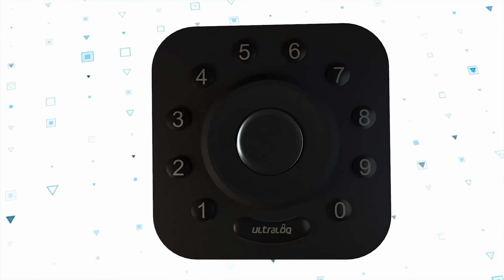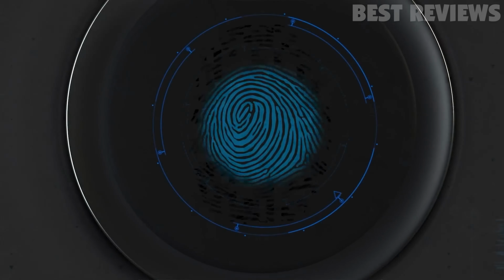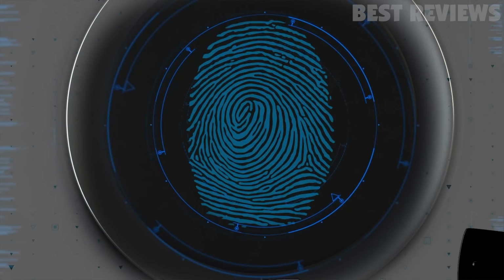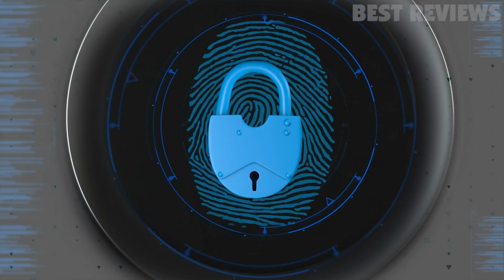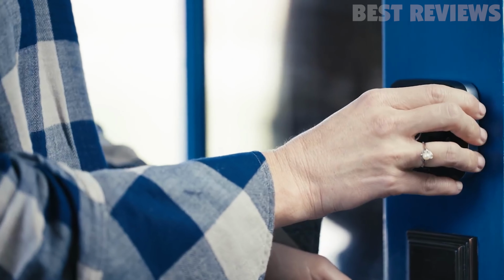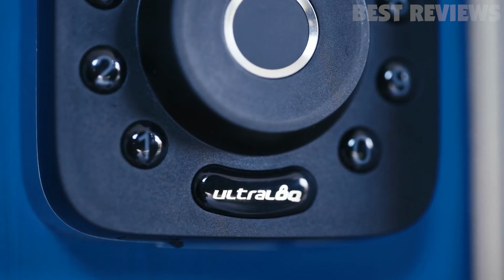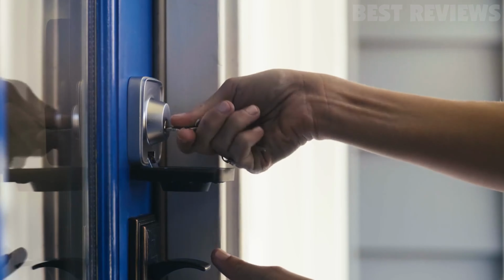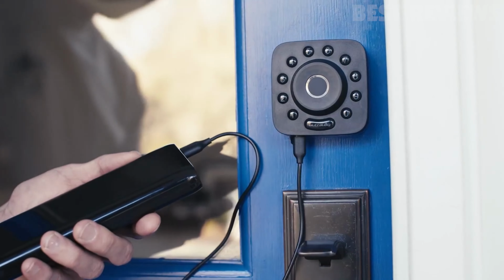Your fingerprint is your key that cannot be copied, stolen, or forgotten. Dual data encryption with a coprocessor and dynamic key make every single data transfer secure. So you don't need to worry about someone hacking your door. And this peace of mind takes just minutes to install. With U-Bolt Pro, you will never get locked out or need a locksmith. Just use a backup key or an external battery if you missed the alerts.